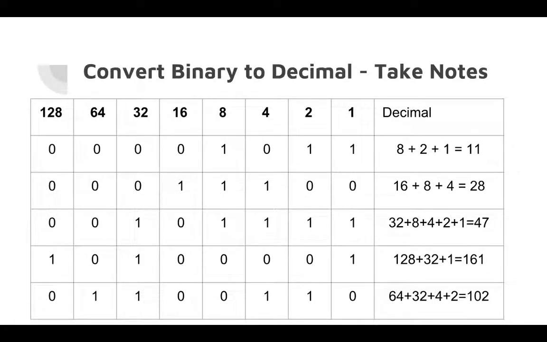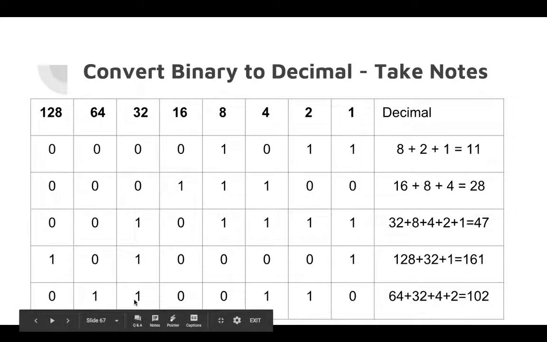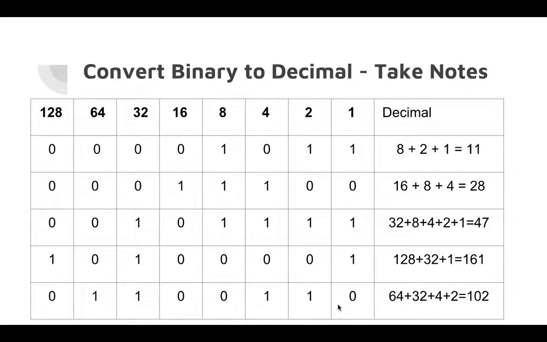And what you get is 64 plus 32 plus 4 plus 2, and that's equivalent to it. That's 102. So again, this binary number 0110 0110 is really 102. So when I am working on a computer and I want to use this number 102, it's translated into binary code first and then processed.